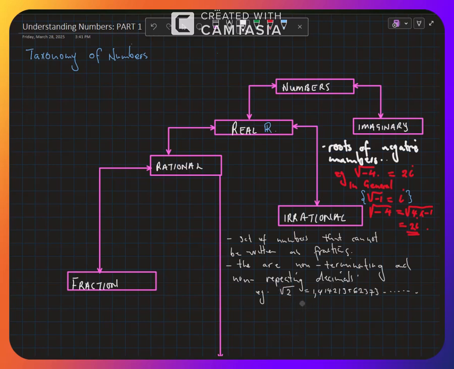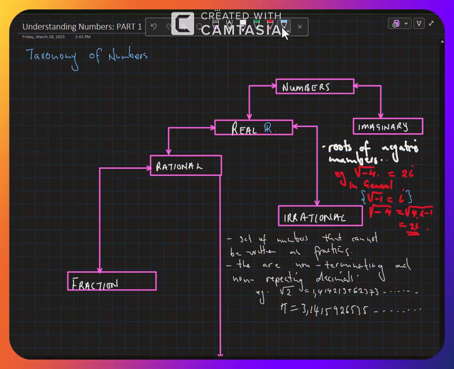We can also talk about another special number here, which is the ratio between the circumference and the diameter, which is the pi value. If you look at pi, you're going to realize that it is also a non-terminating and non-repeating decimal, because the commonly known value of it is 3.14159265359, going on and on. It doesn't terminate either. So this value cannot be expressed as a fraction where the numerator is an integer and the denominator is an integer.